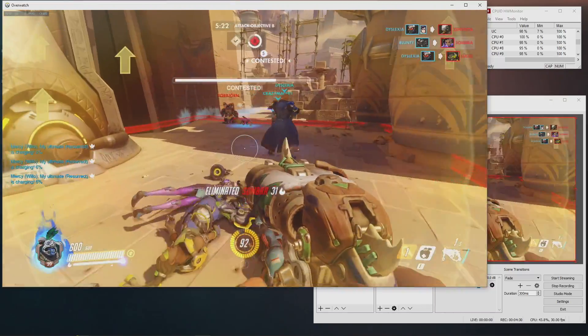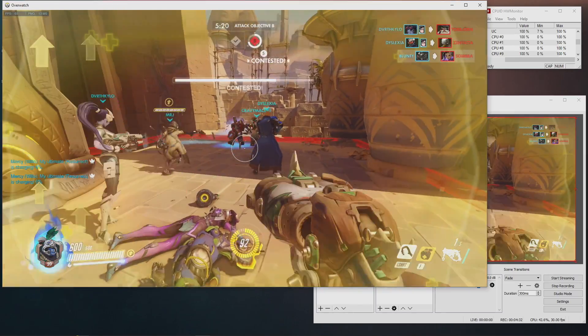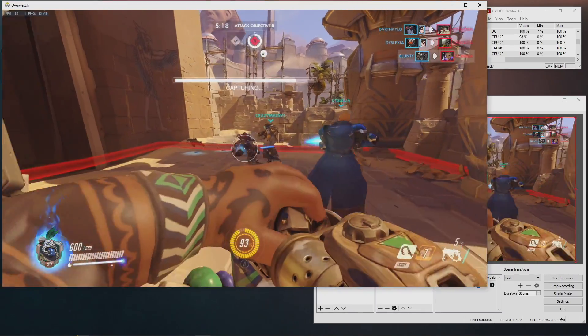It's also going to be a great rig if what you want to do is stream console gameplay using a capture device of some variety. Also handy to build a budget secondary rig to take all of the streaming load off your main PC gaming rig. The point I'm trying to drive at is there are several different ways to slice it, and in all of them the Ryzen 3 does an amazing job considering the price you're paying. I'm looking forward to digging into it a little further once I get home from my travels to see what else it can do.